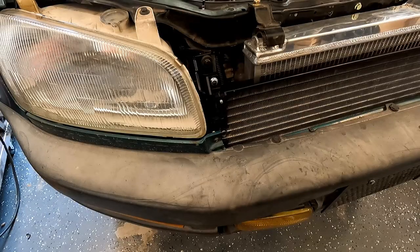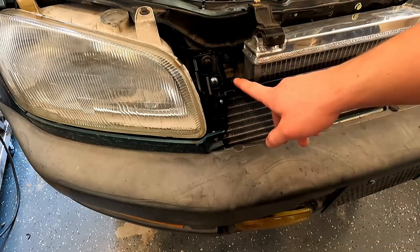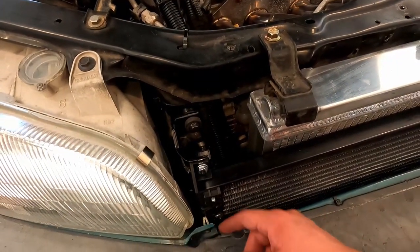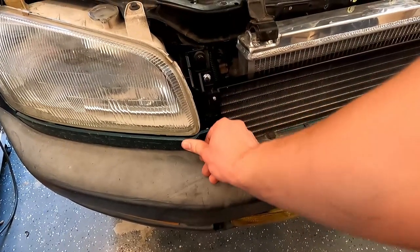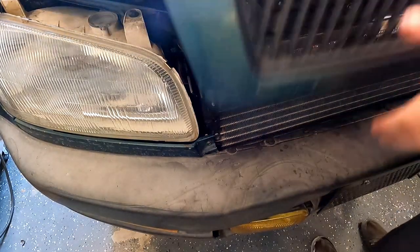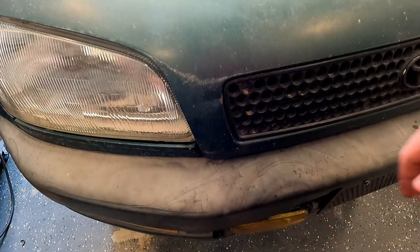The only real issue I ran into after everything was installed is that this condenser kind of runs into this screw clamp thing, so it is a little bit further forward than it's supposed to be. I'm not sure what to do about that at the moment. I don't know how bad it'll look once the hood's closed. Might as well try that. It looks fine. I'm not too bothered by that.